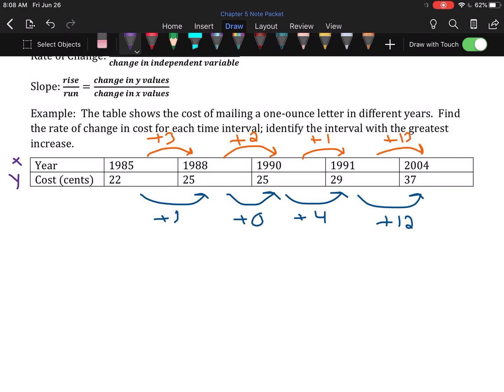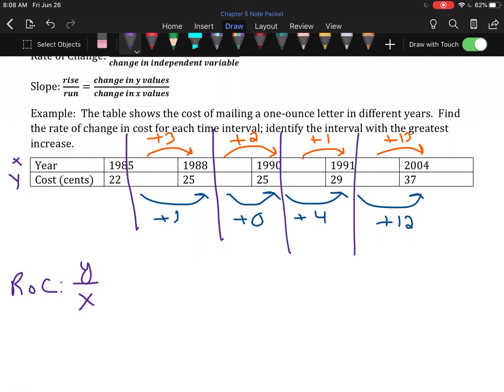But rate of change is the change in y over the change in x. So, when we put these together to make our ratios, our fractions, we're actually going to be flipping them. And what I mean by that is, and let me do this. Now this first one, no matter how you try to imagine this, it's going to be a 3 over a 3. Which is 1, and yes, you still have to simplify fractions that simplify.